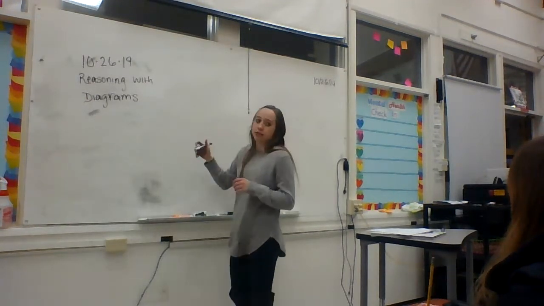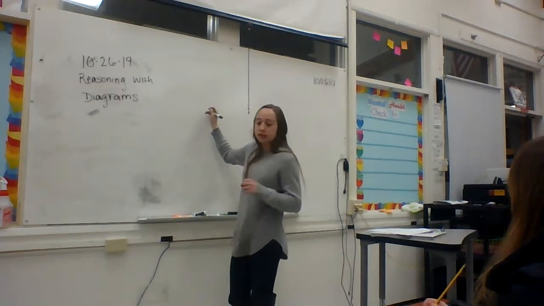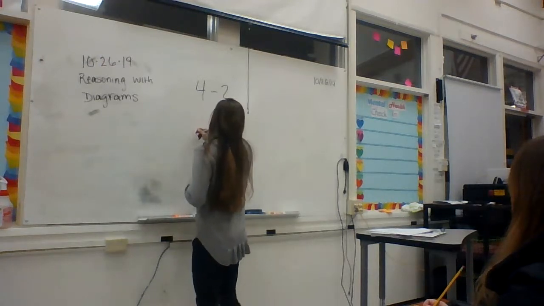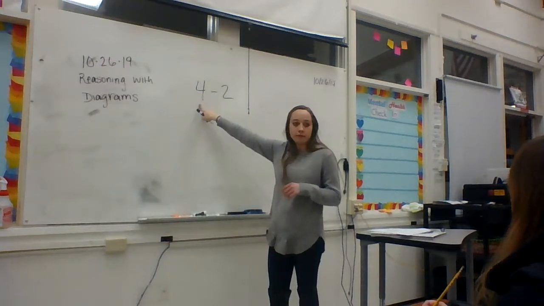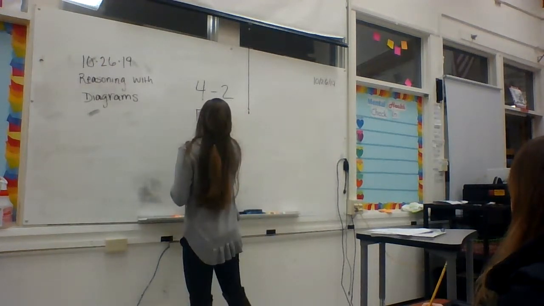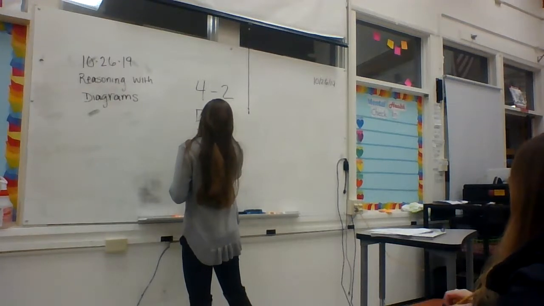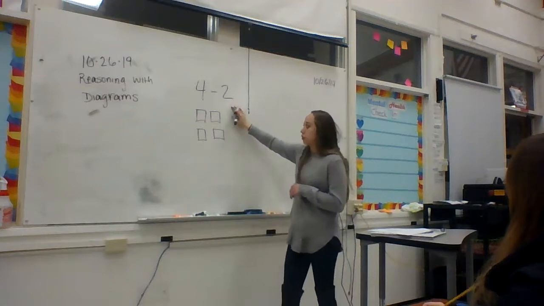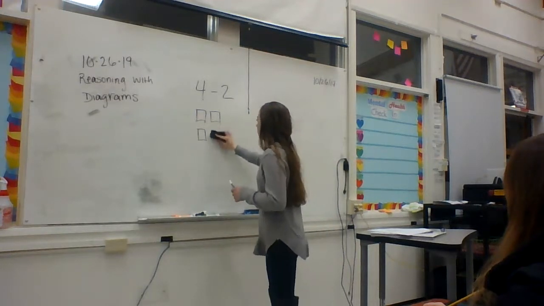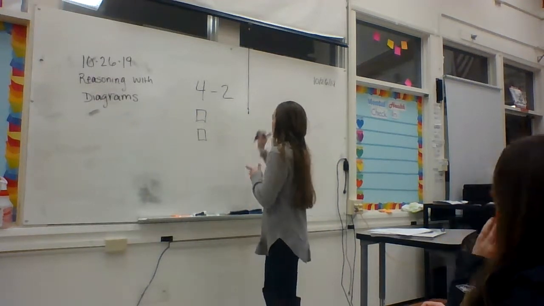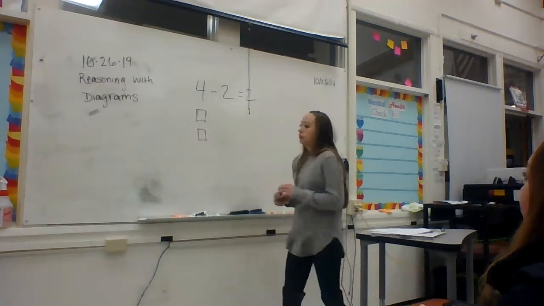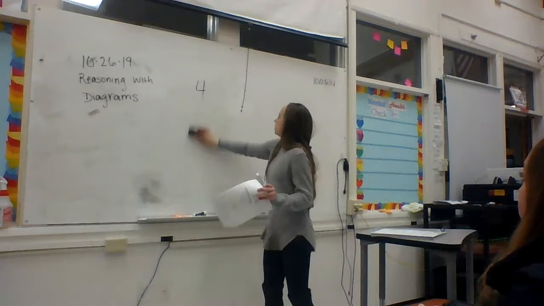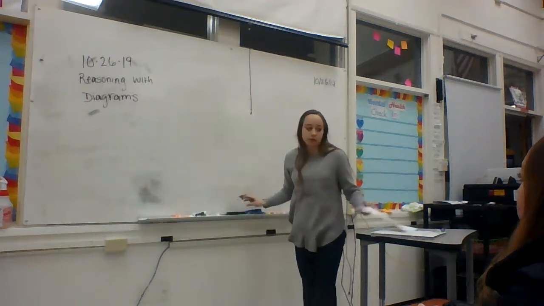Okay, so let's do another subtraction one. I'll show you a different way to do this. So let's do 4 minus 2. Okay, so how many boxes do we need to start with? 4. We have 1, 2, 3, 4. And we're getting rid of how many? 2. Let me get rid of 1, 2. How many am I left with? 2. Okay, so that's just how a diagram can kind of represent the relationship between the 2.